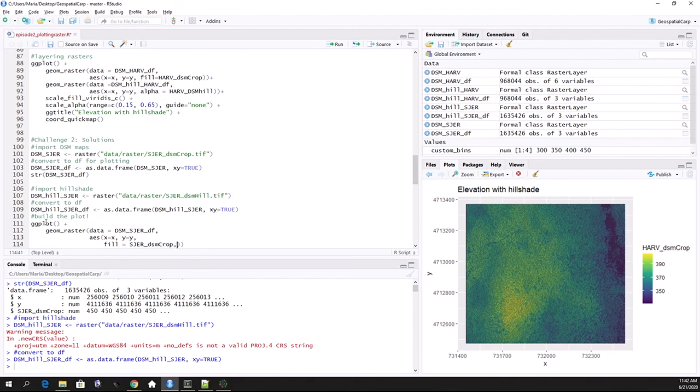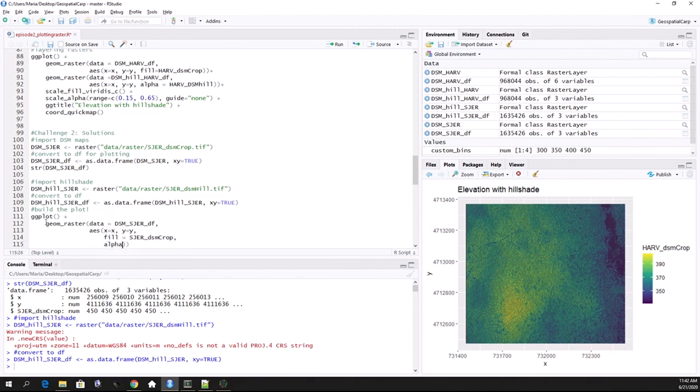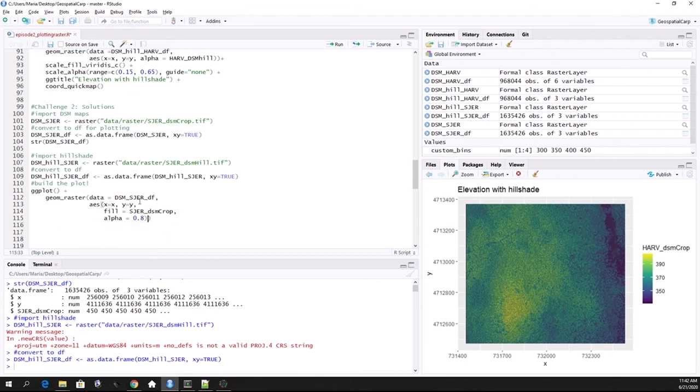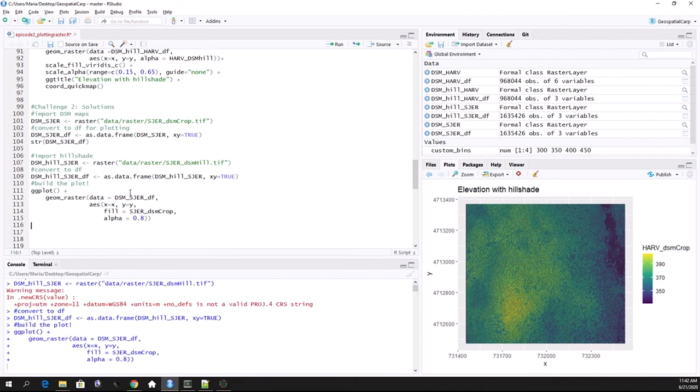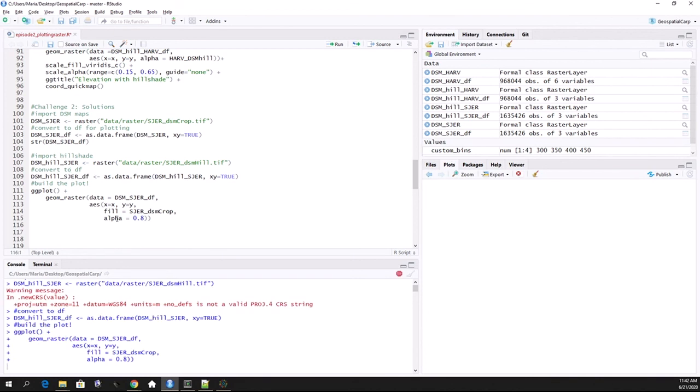Let's set alpha equal to 0.8. All right, so if I were to just run this, let's go ahead and do that. This will just give me the hillshade data.